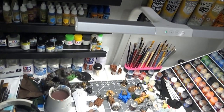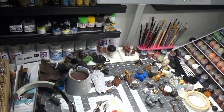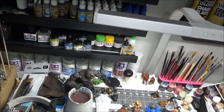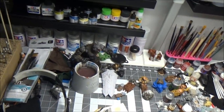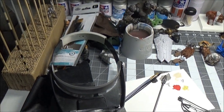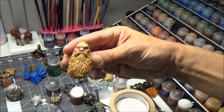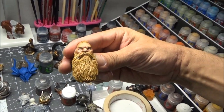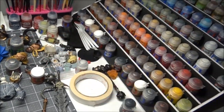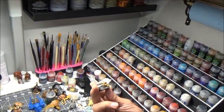And this is like your table, right? Yeah, this is my art desk. This is your creator's station right here. Yeah, this is where I sit down, get inspired, start painting some stuff, little head sculpts and stuff. Doing my thing, making customs, whatnot. Your paints, painting armor, brushes. I mean, just everything you could think of.